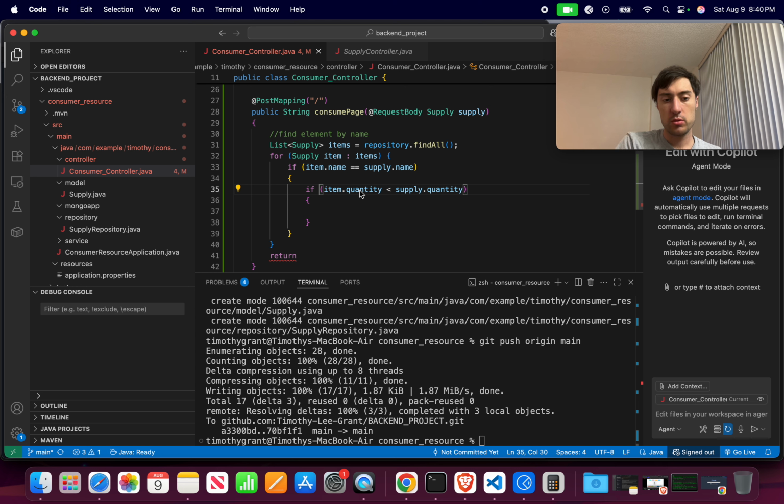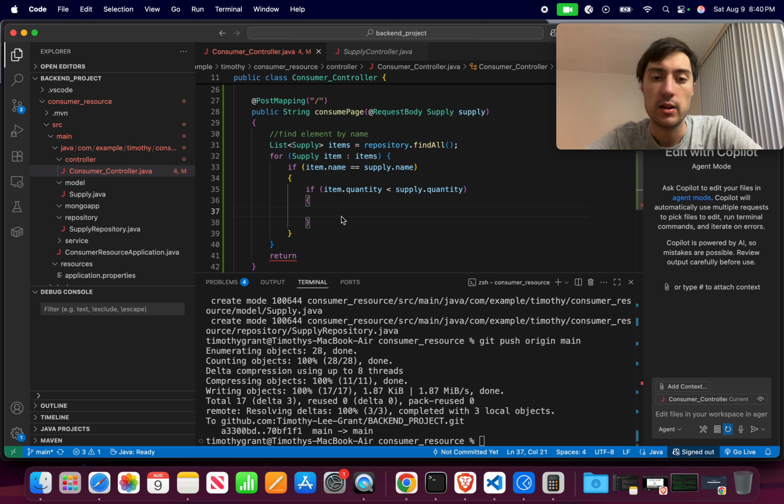Do we want to reject the request, or do we want to decrease it down to 0? So should it be like an all or nothing thing? I guess what we can do is reduce it down to 0. And then send back an error message. Okay.